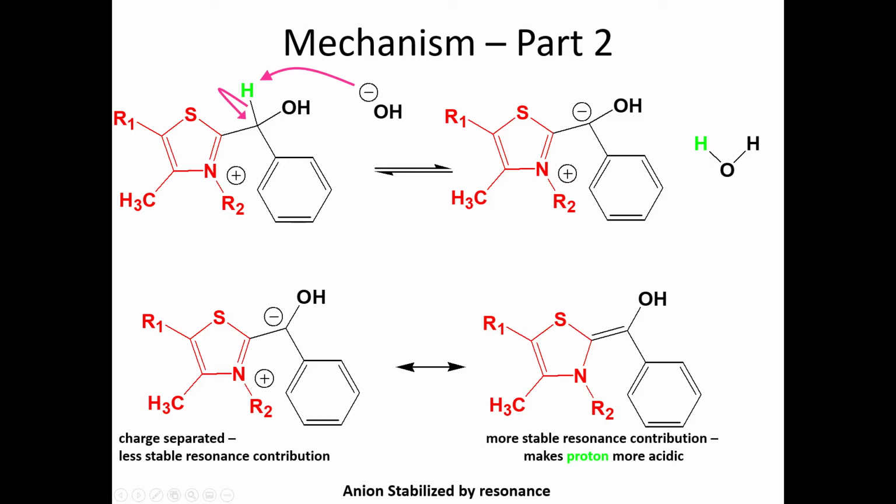This produces another negative charge, and we can actually stabilize this negative charge through resonance. So here are the two resonance forms of our benzaldehyde thiamine complex. You can see that the double bond can shift back and forth between these two positions, and we can either have a zwitterionic form or a completely neutral form. What's important is that because of these resonances, it makes the proton a little bit more acidic, which makes it available to perform the next reaction.